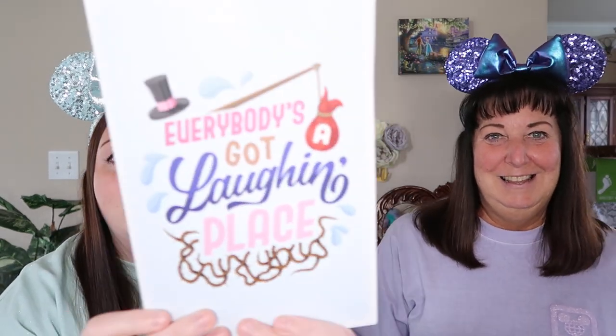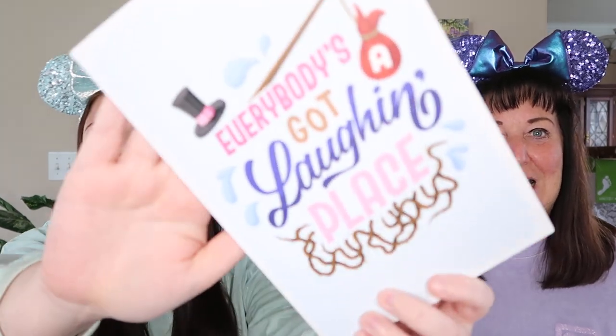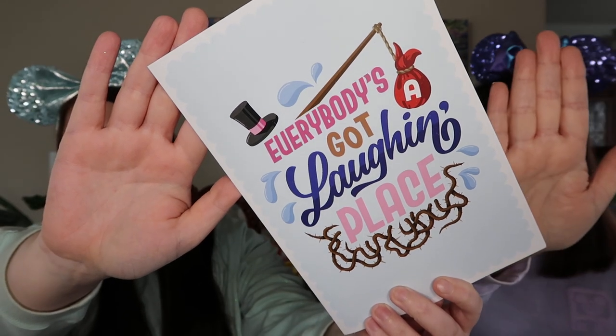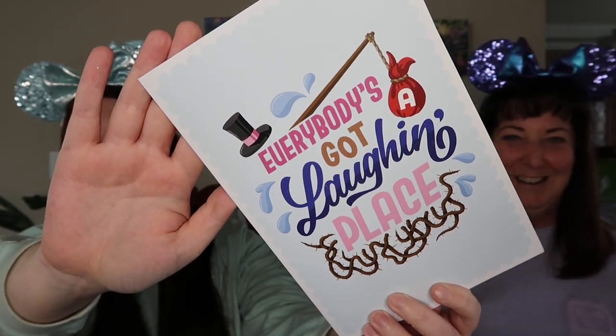So we're just going to close it. And we got this — everybody's got a laughing place, which we love. Splash Mountain! Makes me want to sing. Anyway, we love a laughing place. And this is just the spoiler and packing slip. 'Pardon the pixie dust.' Should we look at that or should we not? We're not going to look at that — we'll read that after. There might be part of the pixie dust, so I don't know. We're going to wait and do that after.